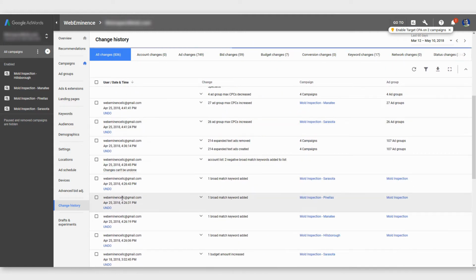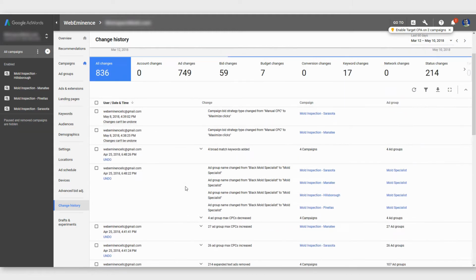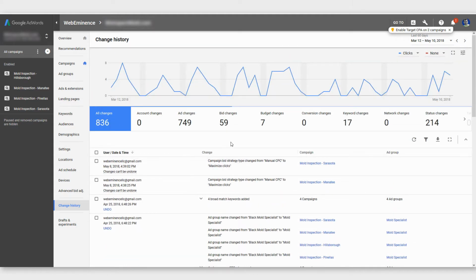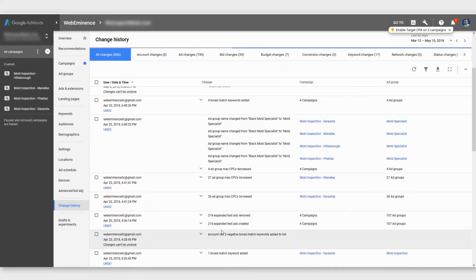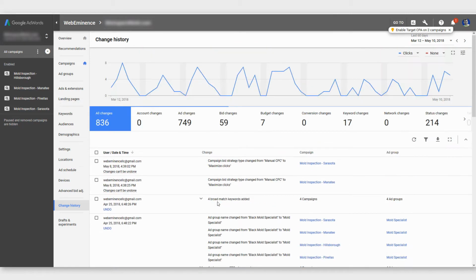If you're looking in your change history and you see that you paused 2 campaigns or you deleted 100 keywords, that would be a pretty good indicator, or there'd be a pretty high chance that one of those changes is what led to that drop in volume. Then you'd want to either undo those changes or look at those changes closely and decide if that's something you want to undo, or maybe change or revert those changes.